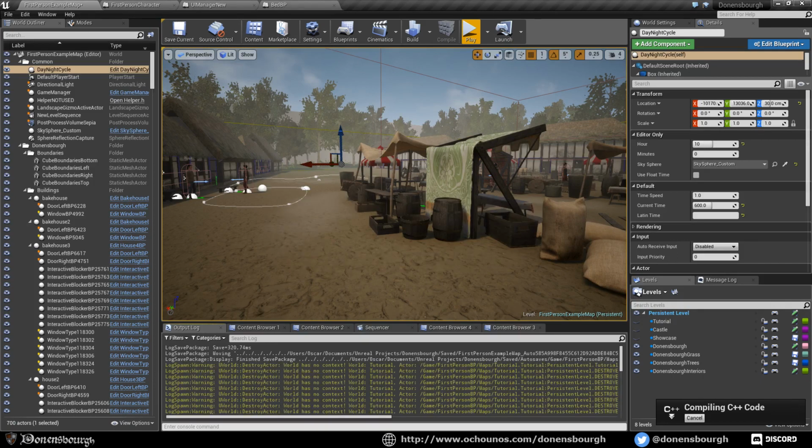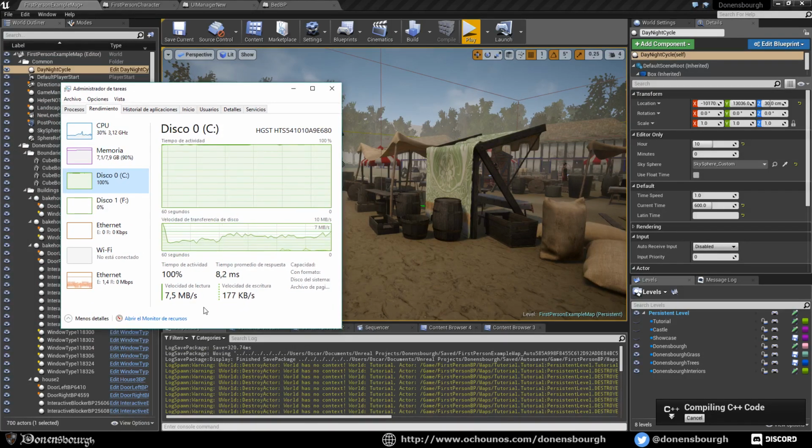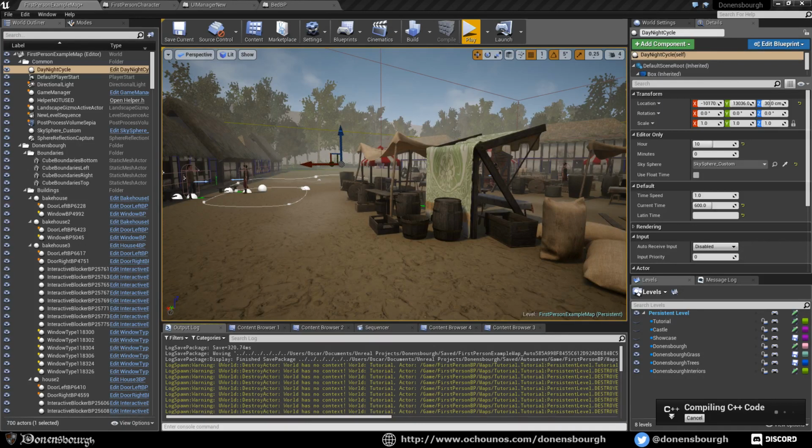Yeah. Also, in Visual Studio, sometimes I don't really know what it's doing. It's taking 100% of my hard drive, and I'm not sure what it's doing because you don't have any message or any information like reading files or indexing or anything. It's just no message at all, but this taking all my hard drive, which is also not so fast. That's why it's taking so long, because as you can see, it's like 6-7 megabytes per second compiling, so it's also not a lot. But anyway, everything is working.